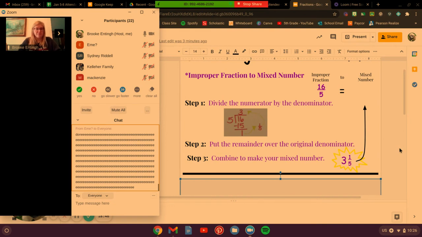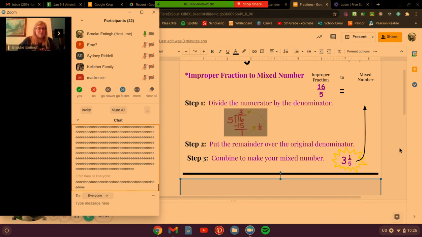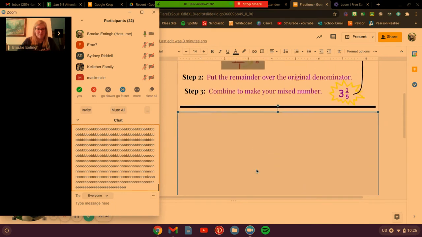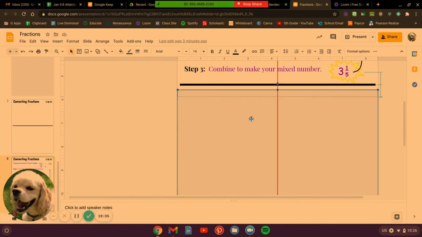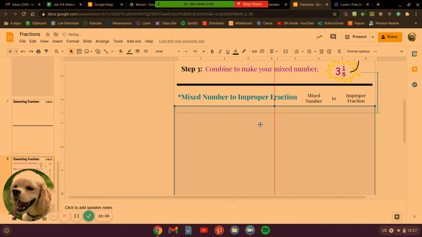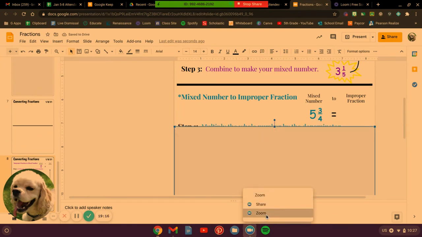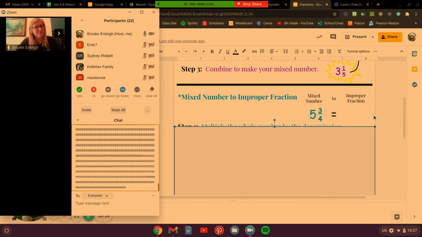Awesome, 5th grade. So then the next part of our notes, we'll be doing the opposite. If you wanted to, underneath where you split your page in half, just like how we wrote improper fraction to mixed number, down here you're going to write mixed number to improper fraction. And we have a different example for this one. Again, we have to start with a mixed number. So you can go ahead and get this written down. 5 3/4 is what we will be converting into an improper fraction.